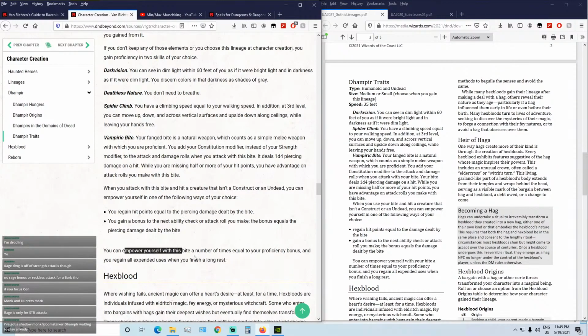Oh, hold on. It's limited. Okay, so you can only use it like 2 or 3 times, maybe 4 per long rest. So it's not super overpowered, okay? But if you get damaged, this is nice. Oh, you're right. Rage is for strength attacks. You're correct, it doesn't stack. You're right, Game Cavalier. Yeah, I forgot about that.